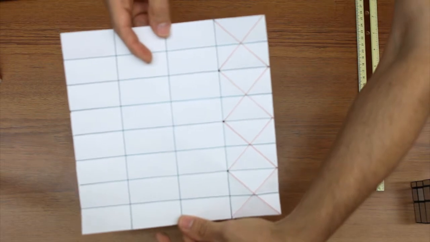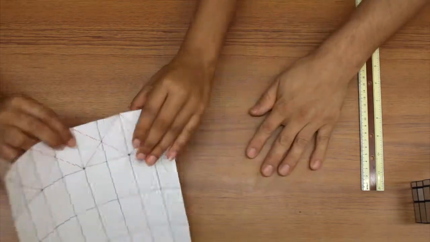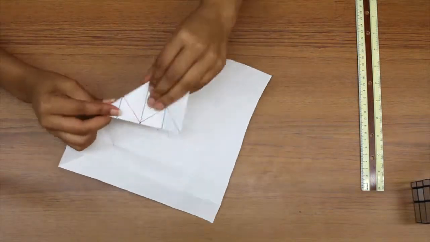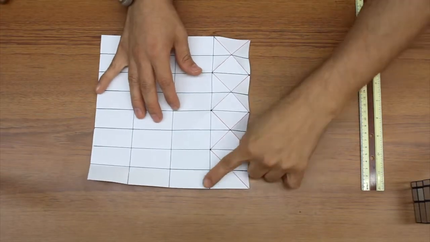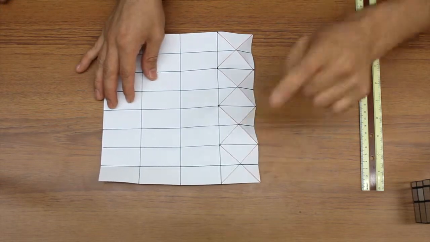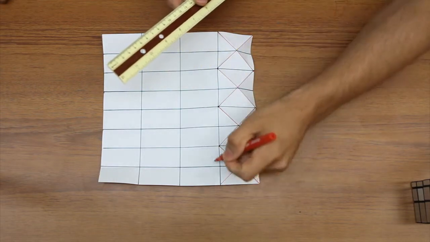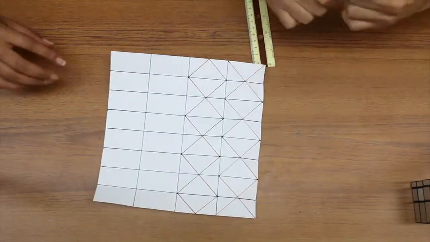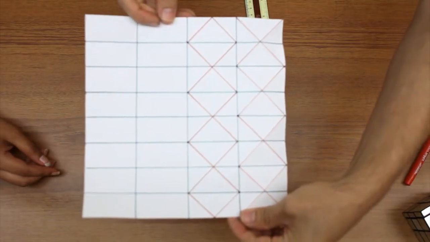Perfect. And so now we have a fold this way. Let me show you what the pattern is. You actually replicate this cross all the way down this way. There we go, that is the first part of the pattern. So now I'm going to have Ashley do the honors of folding.